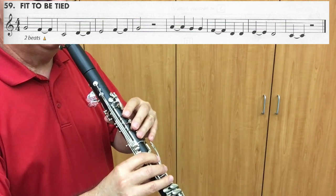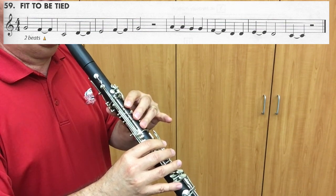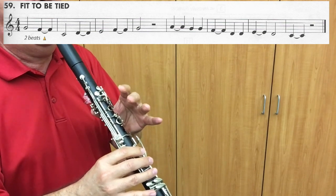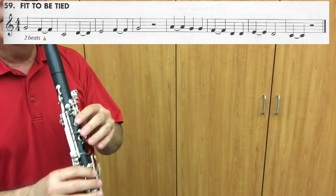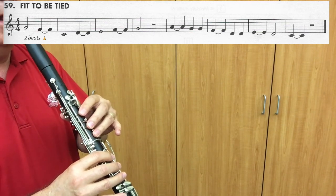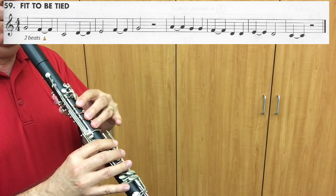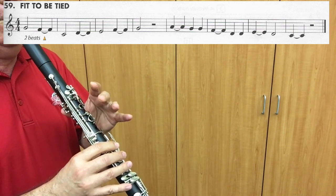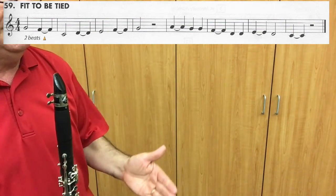1, 2, half note G. Not too bad, right? Pretty simple. Let's do that again. Here we go with our half note G. 1, 2, ready. Rest. And now we're ready to continue.